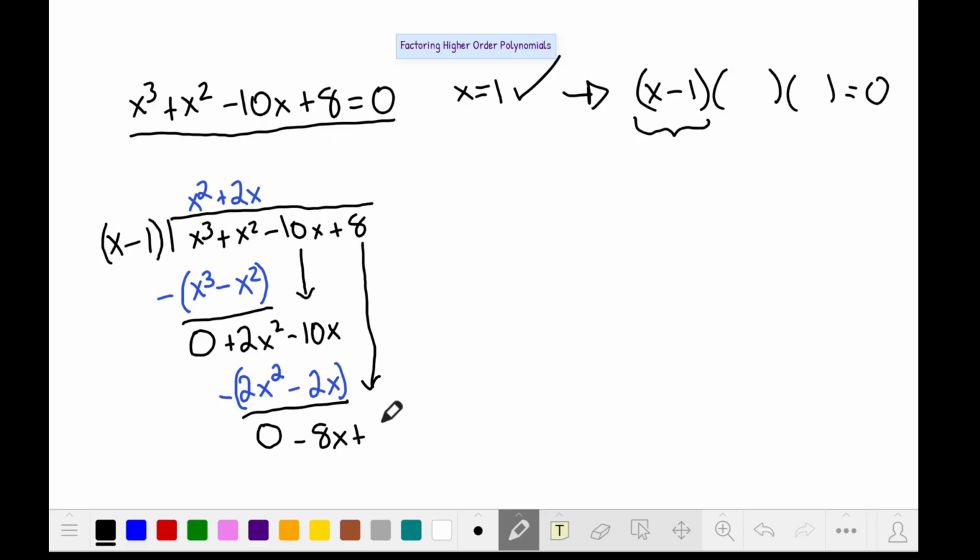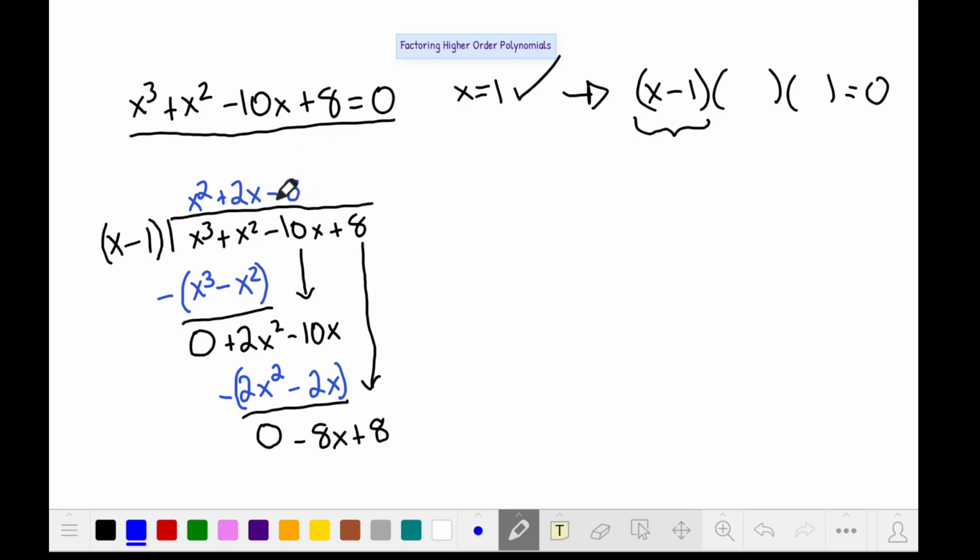And then I drop the plus 8, the next term down, and again, we do the same thing. How do I make the biggest power of x on the outside look like the biggest power of x on the inside? Well, I've got a minus 8 in front, so I'm going to have to throw down a minus 8. This is x to the power 1. This is x to the power 1, so no more x's. I'm already at the same power.